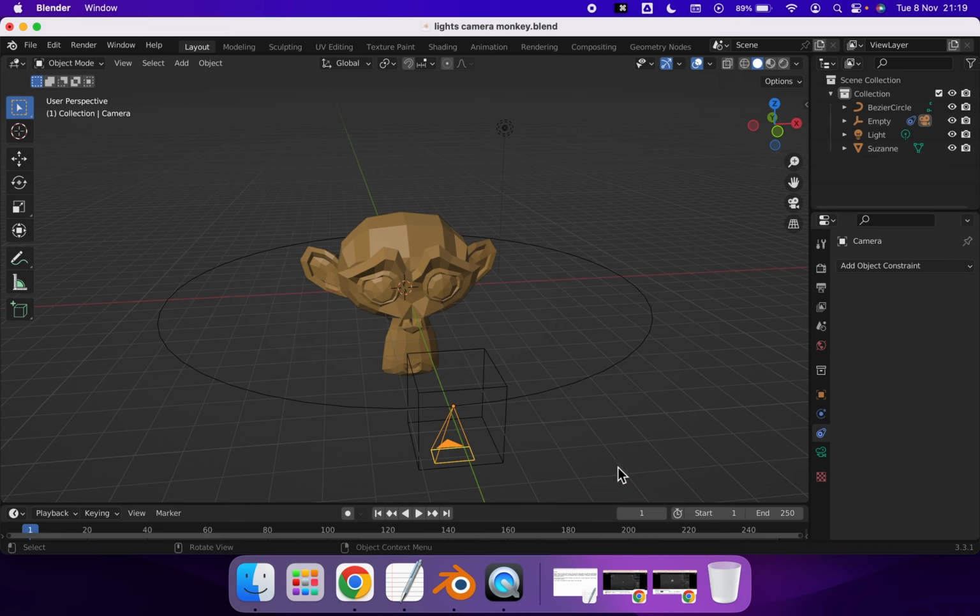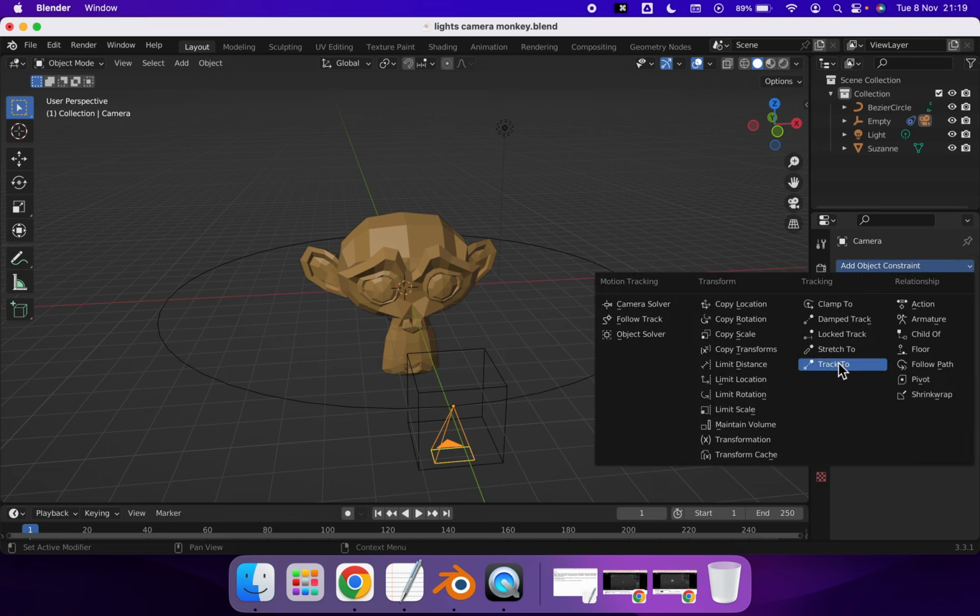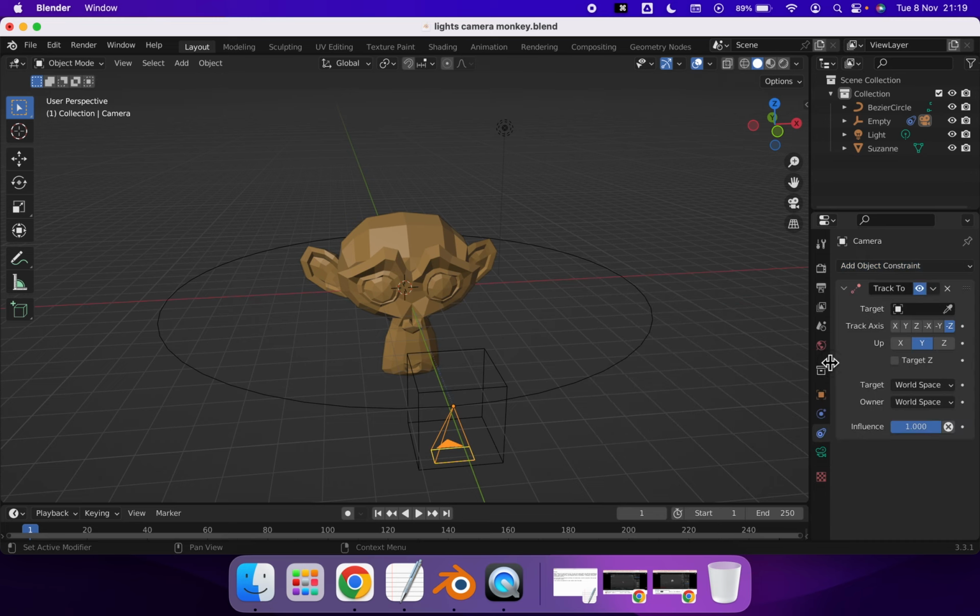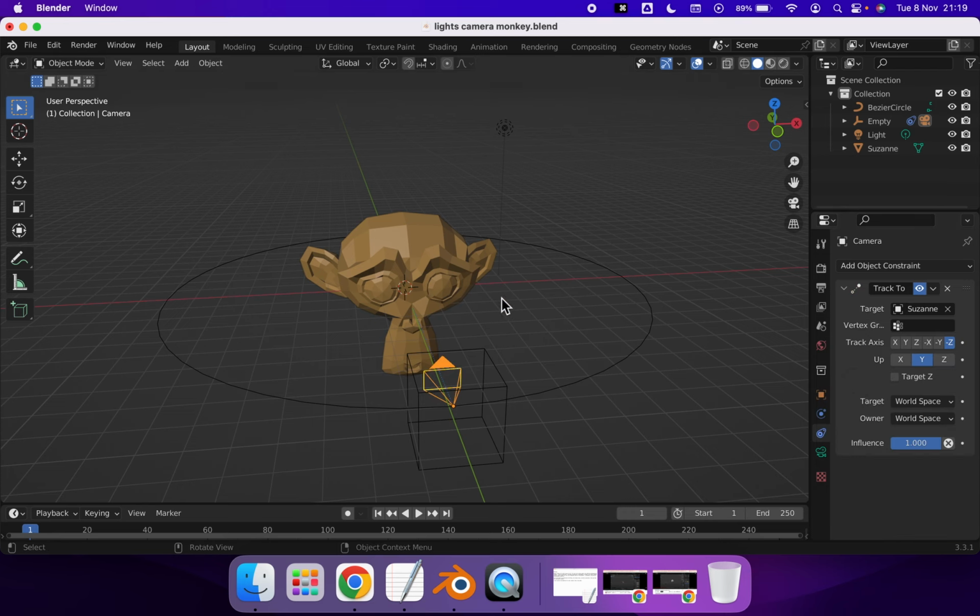So select the camera, go to Object Constraints, and we want to track it to, and the target, of course, is Suzanne. Now you will see that the camera is pointing directly at Suzanne.